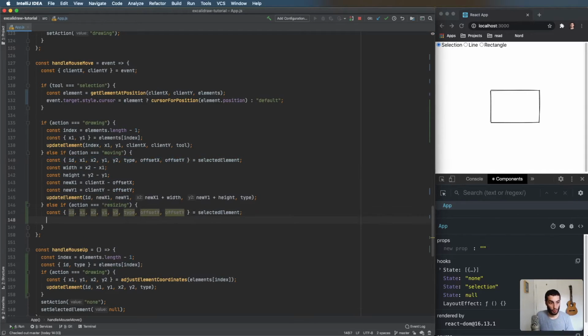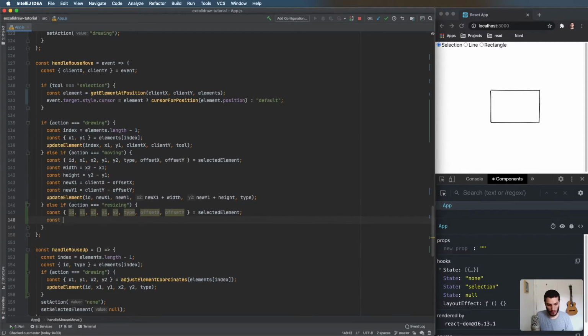And what we want to do is adjust just the point or just the coordinate that we're moving, and that all depends on the position, right? So what we can do is add a function which is basically going to bring us back. We can give it the existing coordinates and the position, and it will give us back the updated coordinates for that position. So hopefully that's not too confusing. We'll look into it, and hopefully it'll make a bit more sense as we type it out.